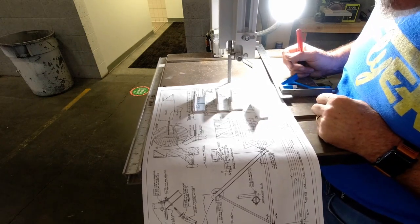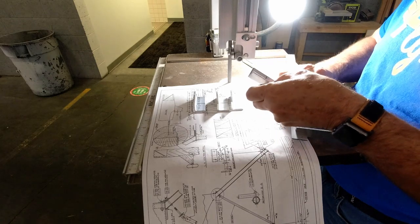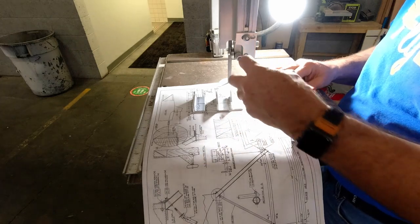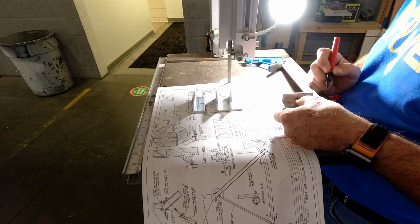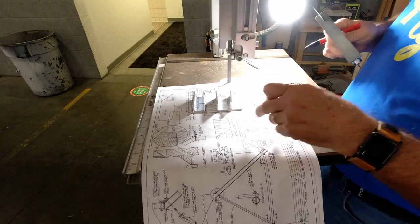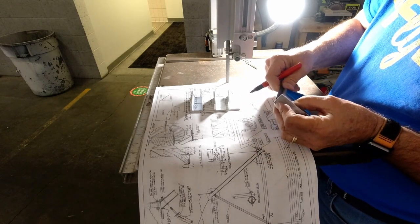Next step is the hole for the quarter inch bolt, which is 7/16 up from the bottom. So mark that off. We'll use that reference point using our tri-square. That way they're all going to be the same.